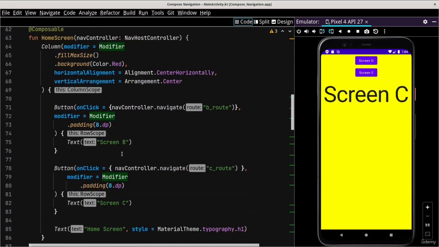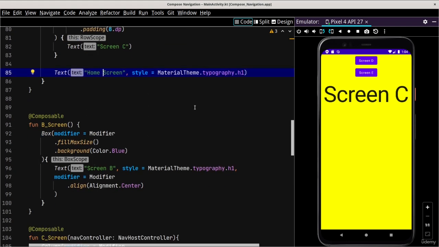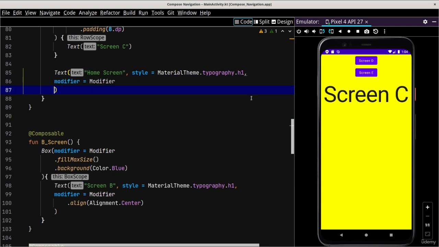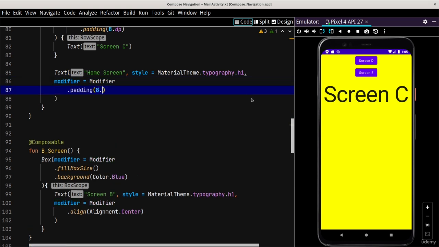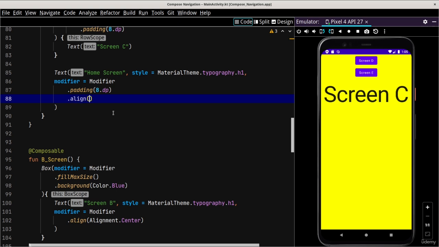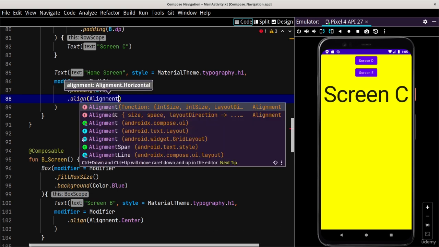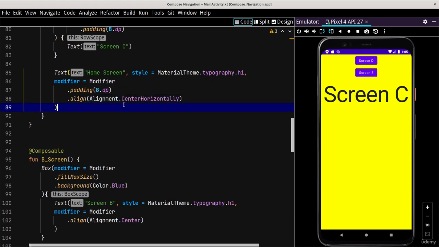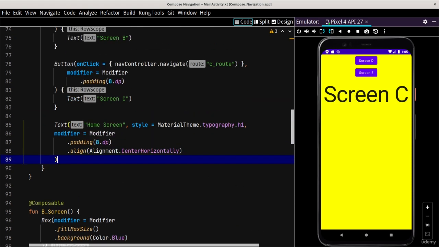So in our home screen, for the big text that we have, let's add some padding. Padding of 8.dp, and we are inside a column, so I can center it horizontally with align. Let's run our application again.